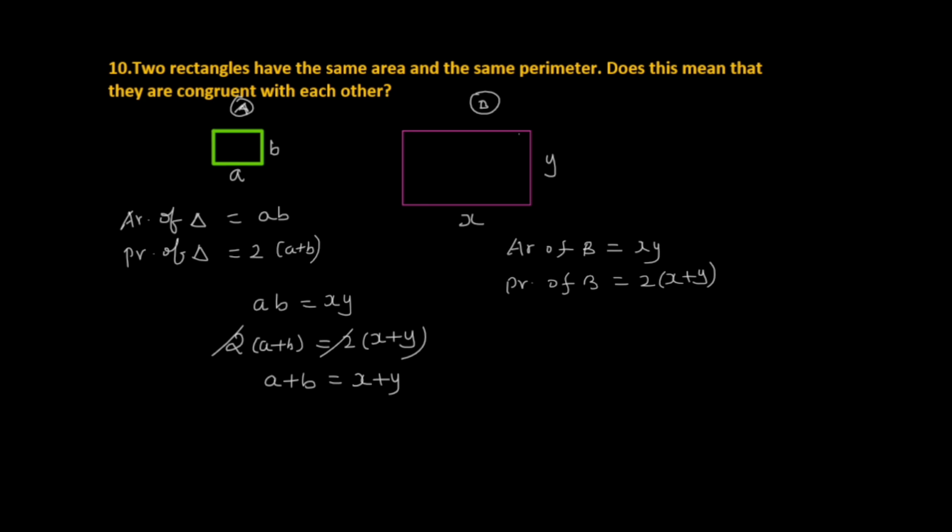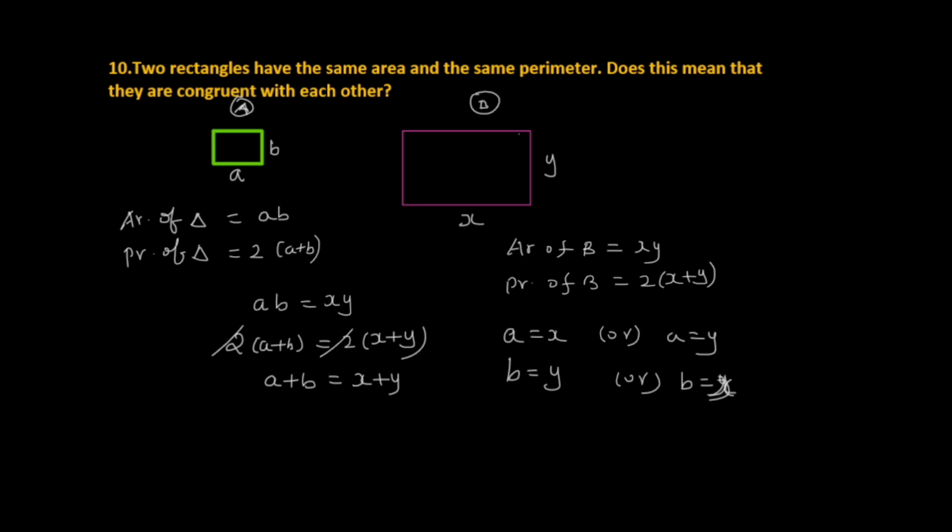That is, two numbers' products are equal and sums are equal. That is, either A is equal to x or A is equal to y. If A is equal to x, then B is equal to y. If A is equal to y, then B is equal to x. So both the numbers are same. Product also same and sum also same means the numbers are same.